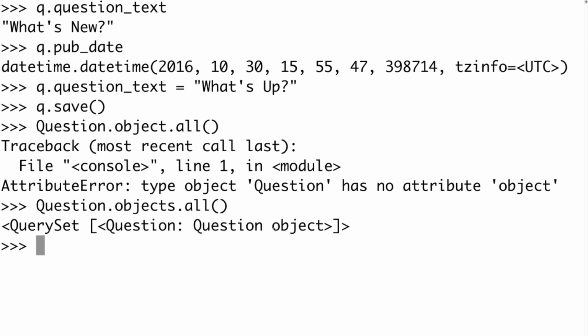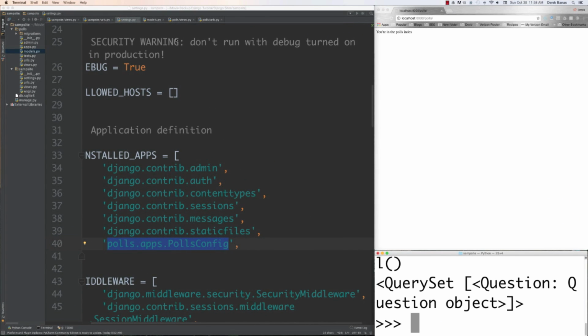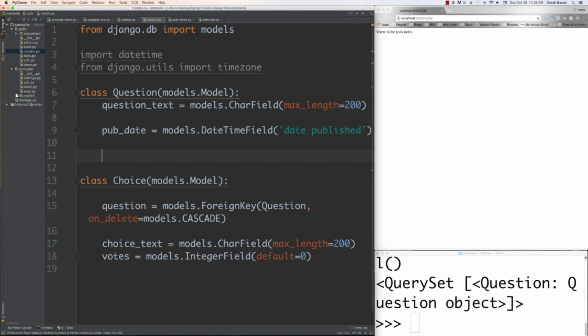However, this is not a whole lot of information. And if we would like to actually show the actual question inside of here, we're going to have to make some changes inside of our model. So let's shrink that guy down right there, and we'll jump over into models, and specifically come down inside of here, and we are going to return some text anytime that question is called.